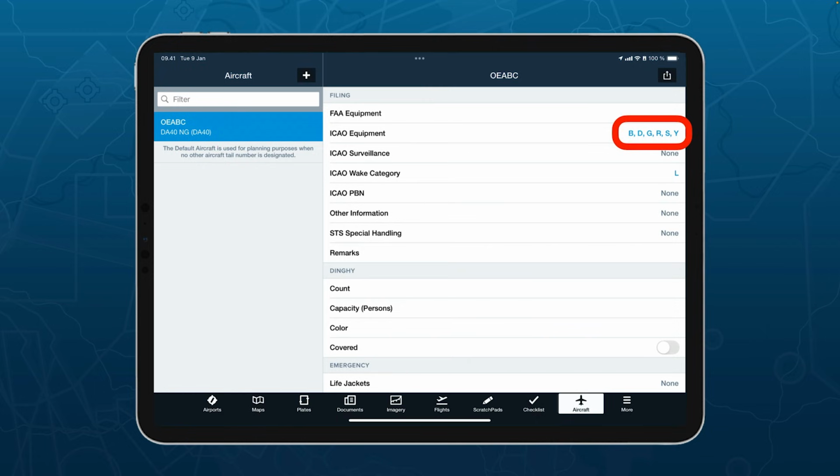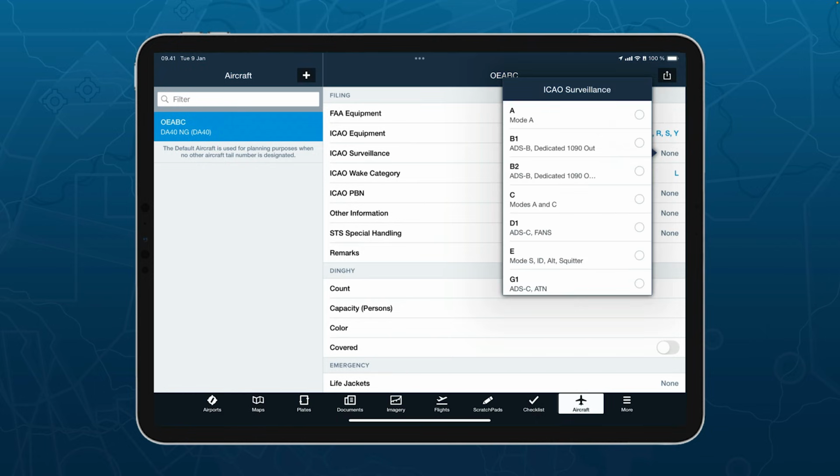Next step is ICAO surveillance. Of course, we have ADS-B out. We have a Garmin GTX 33 extended squitter transponder, at least, probably a 345. And so here we put in the right codes. Please make sure that you have at least mode Sierra here, because mode Sierra is mandatory in Europe. Also mode Alpha and mode Charlie.